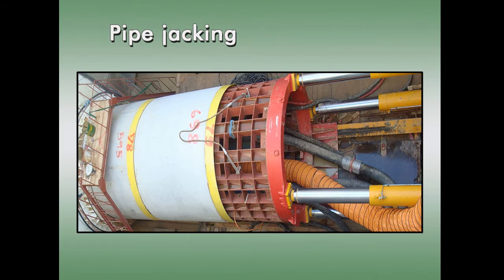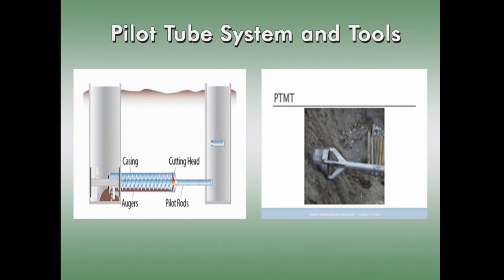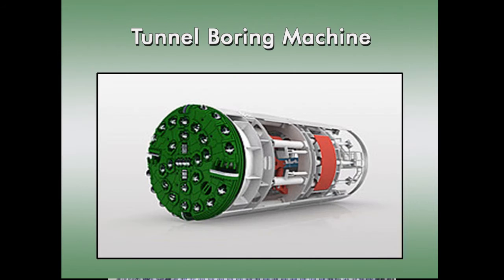Pipe jacking, you will come to a sudden stop if you hit a log, and you will come to a sudden stop if you hit a big enough rock. But you can get the big diameters. You do need a reaction wall in pipe jacking, but you can have much better grade control if that's an issue, because you can use a pilot bore tubing to augment your accuracy.